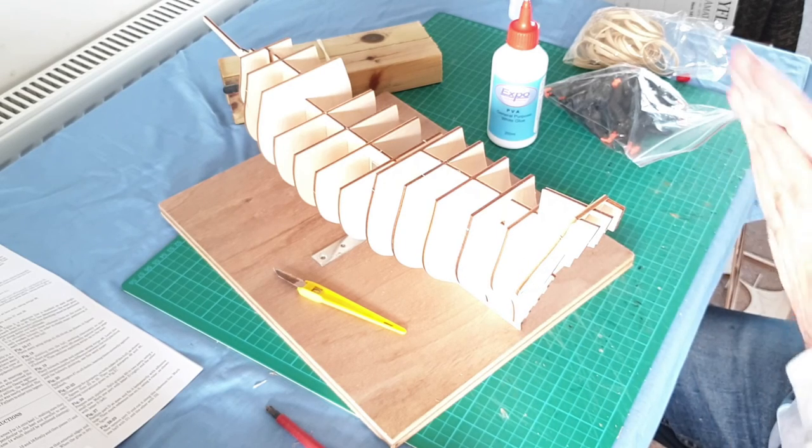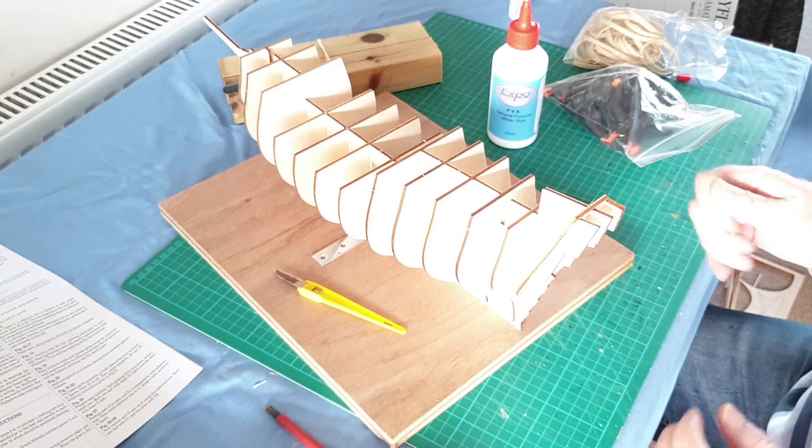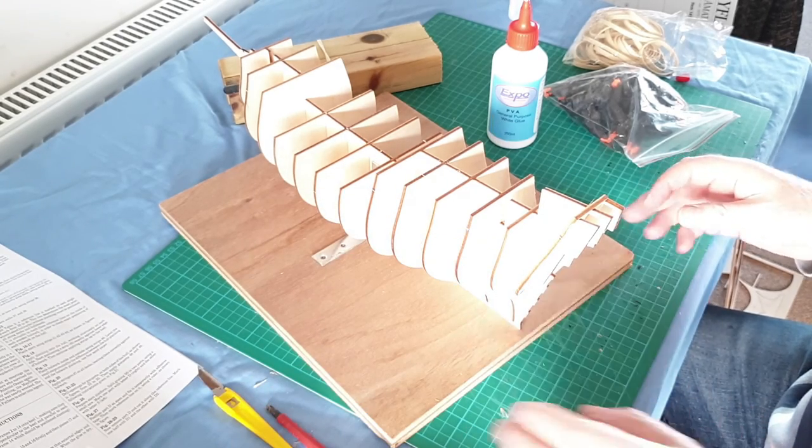Can't do any more now until that's all dried completely, so I can start sanding. So we'll leave that for now.